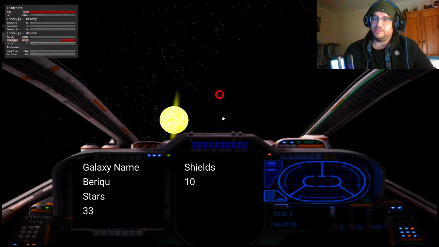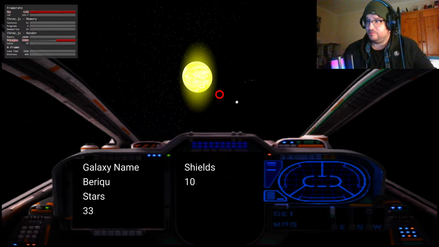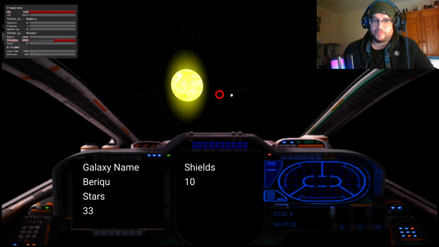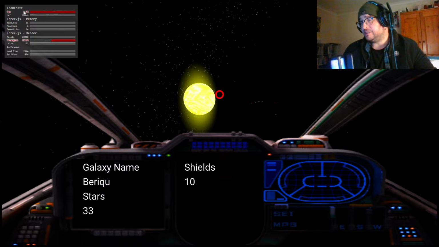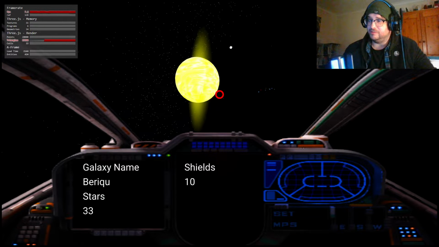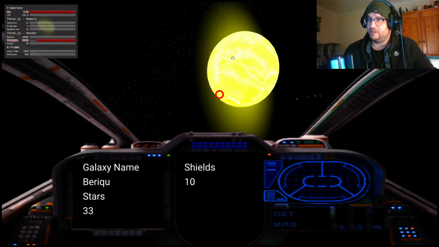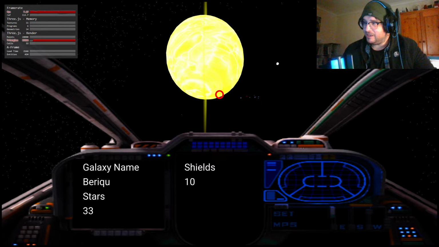The number of stars is certainly random, and the positioning is generated somewhat procedurally. As you can see up here, this is quite expensive in terms of what it has to render. So you can see it's a bit juddery sometimes, but it's not too bad.